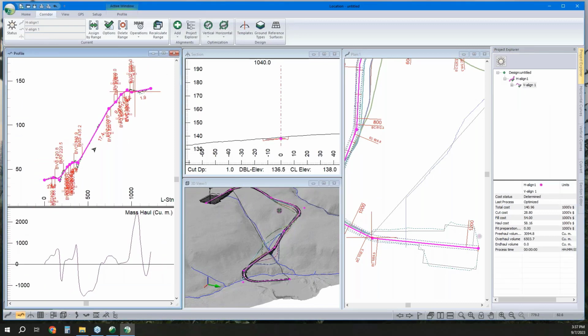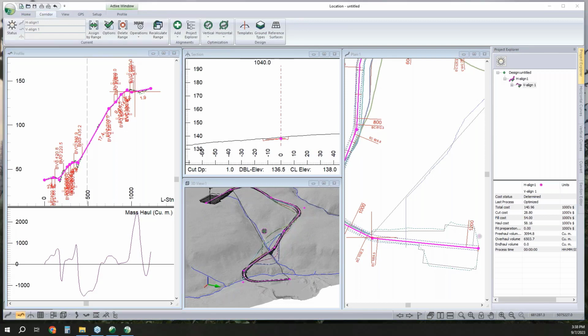So there we are. That's the cheapest, so not much of a difference from what we just had. It cost us a few $1,000, but a lot less curves. It'll be easier to lay out. Or we could just rerun it with the original settings. So back to you, Erin.